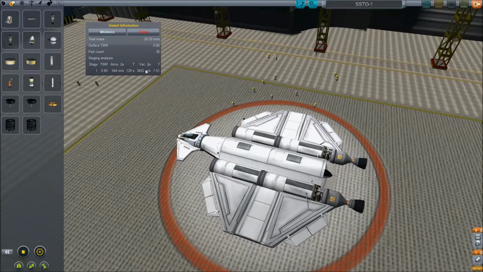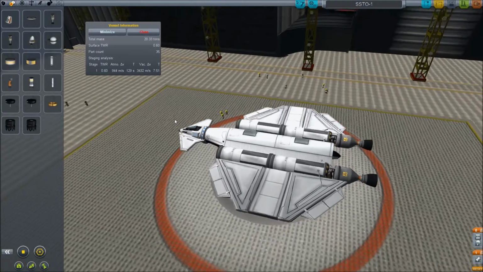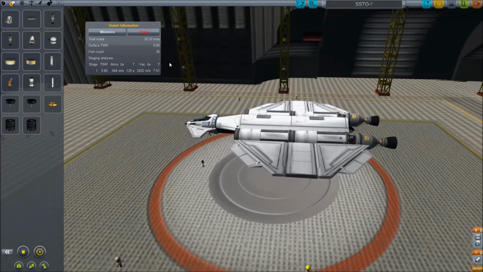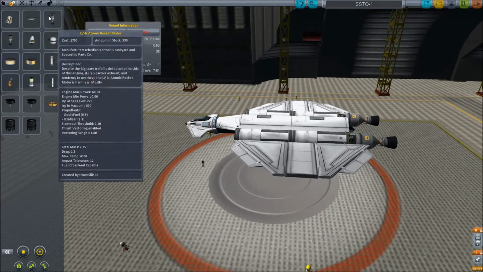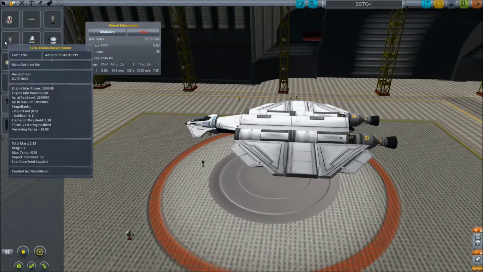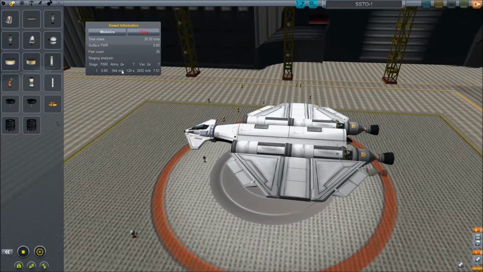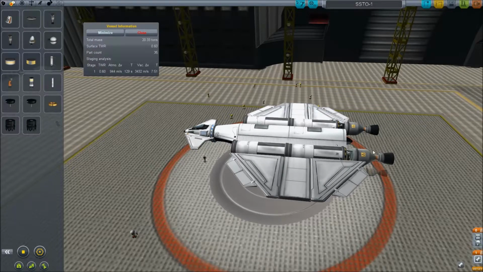As you can see, Delta V. Delta means change in, and V is the universal symbol for velocity, which at this level you can call speed if you want, but there are some discrepancies. Surface TWR is 0.6, so let's have a look at this. Manufacturer me, description over 9000, so we want to put that down here. Atmospheric Delta V, 1000.